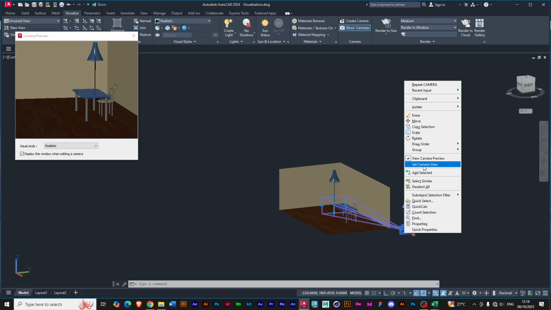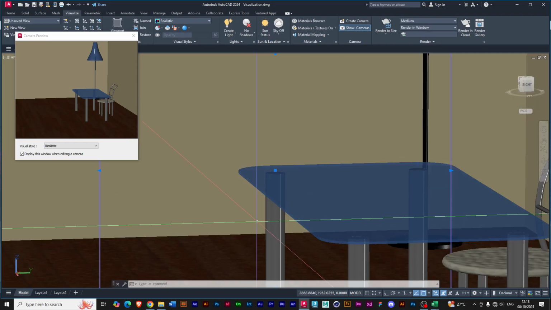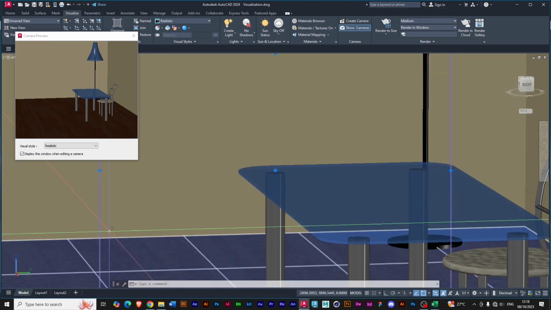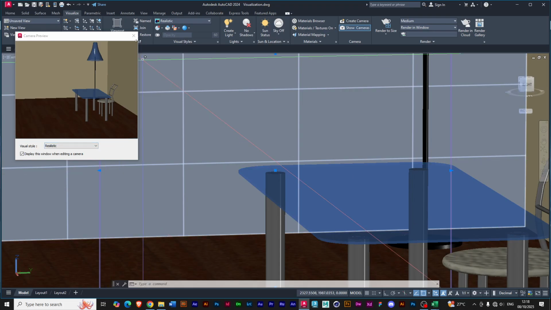This will store that view as a view added to your perspective. So right click on the camera and set camera view. Good. So now the camera view is set for you.